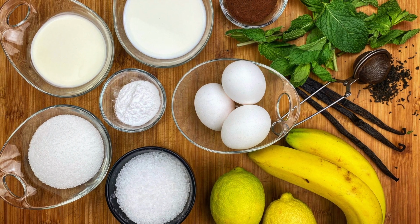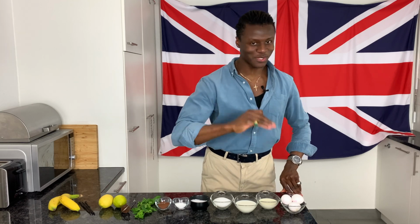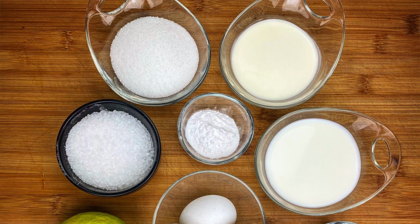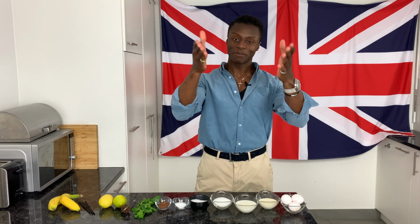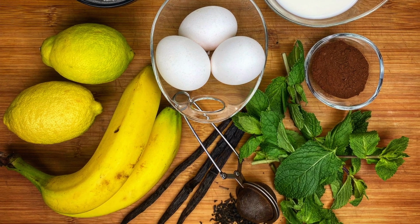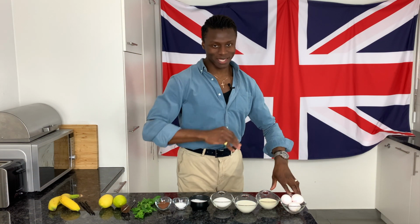Now, allow me to introduce the ingredients to you. For today's Brilliantly British custard masterclass, you will need some eggs, full fat cream, full fat milk, sugar, a pinch of salt, and some corn starch. That's what you will need for all of the custards that you're going to see today. But depending on which custard you go for, you will also need some cocoa powder, fresh mint, tea of your choice, some lemons, vanilla pods or vanilla extract, and some bananas. That's it for the making of the custards.